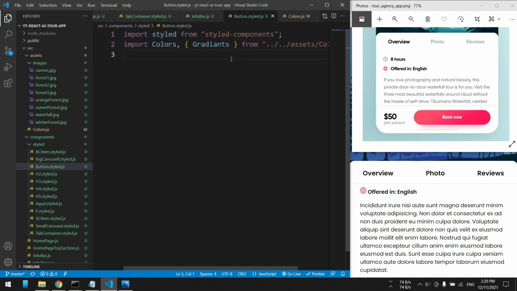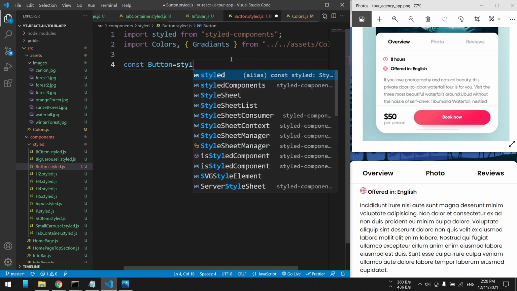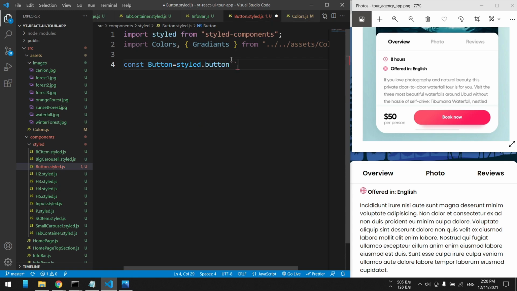So let's create the button. Actually, let me check something first. Yes, the buttons. We don't need any icons for the button, so we'll go ahead and create the styled component. Button equals styled dot button here, and I'm going to export it as default.